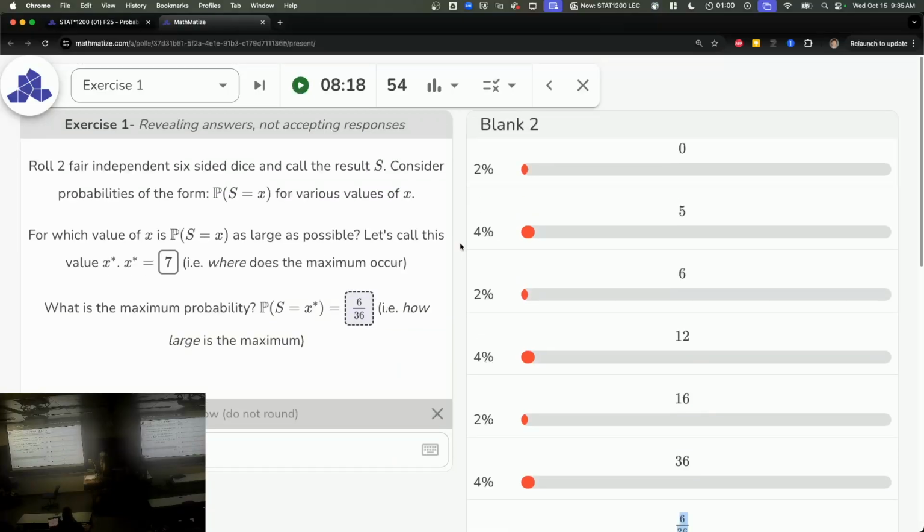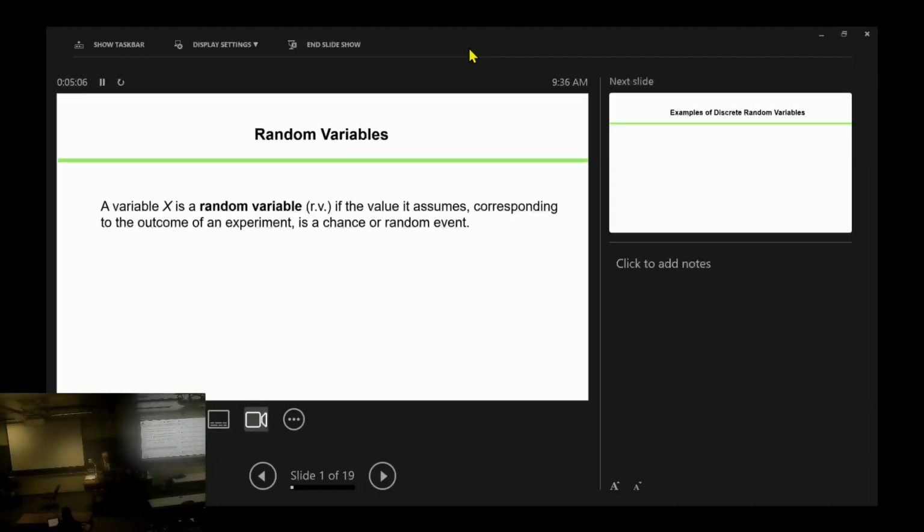Okay, what is this problem doing? We're trying to set up this idea of looking at this function, the probability of a random variable being equal to x, which we'll see has a special name and is a nice object. We're going to say more about random variables shortly. Any other questions or comments about this or anything else? Okay, we're going to do a quick recap of random variables over here, and then we're going to look at this function and give it a name. That's coming up. Okay, let's see what these things look like.